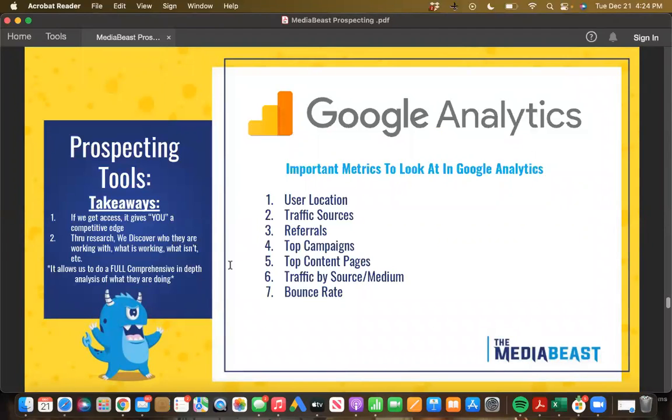We're able to do thorough research, basically look underneath the hood of the business. This tells us essentially everything about how they're getting traffic, where the traffic is coming from, what sources are working for them, and what the time on the site is.